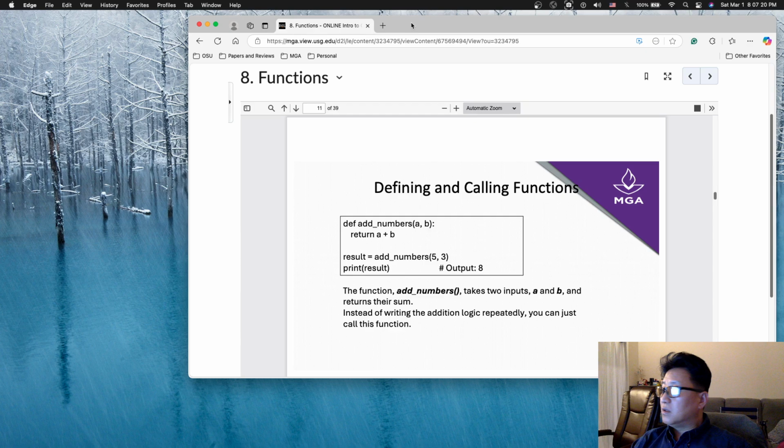I believe there is a setting over there. Font size 24. It's much better, I believe.